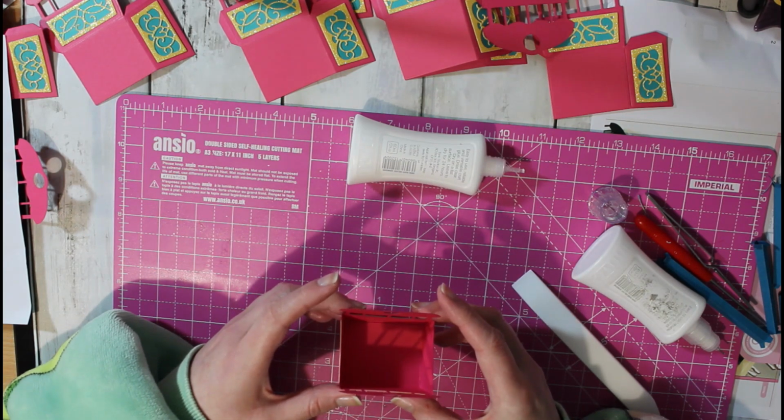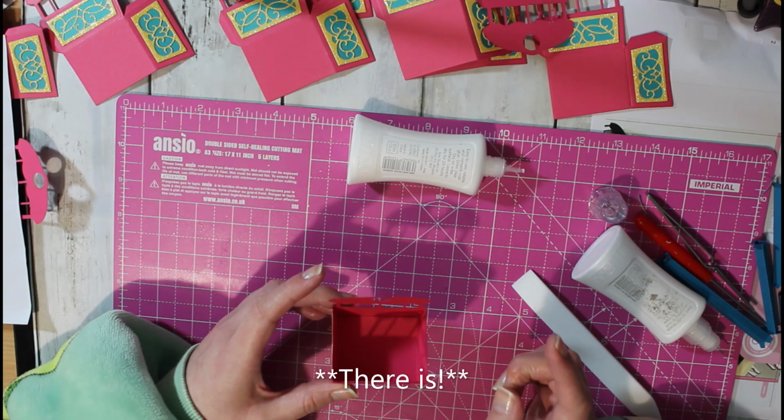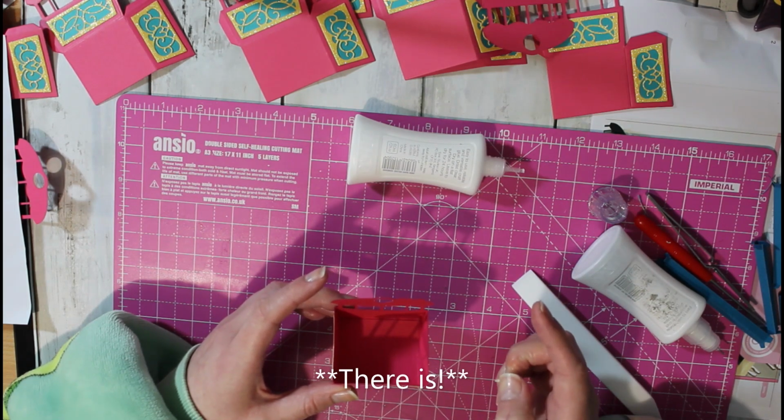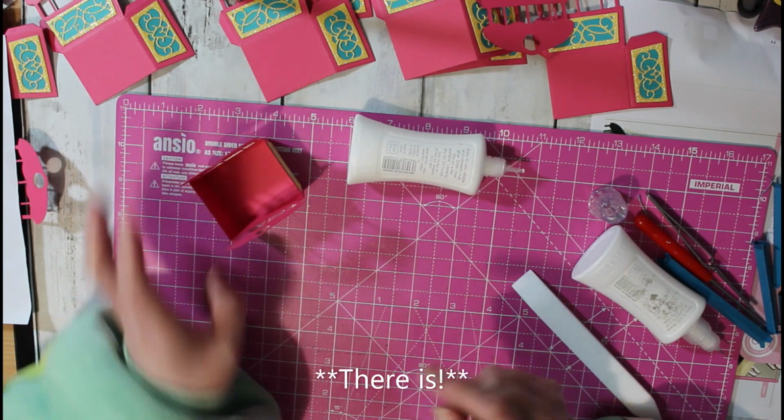In a moment, you'll see it all come together, unless there's anything extra that I think will be a tip or a handy hint before then.